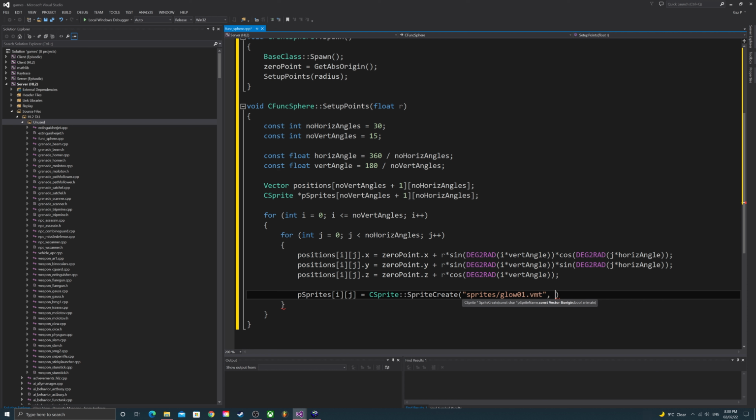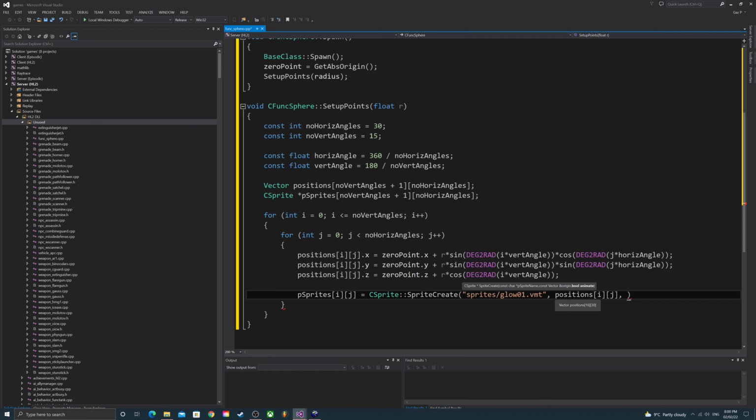Where do we want it to spawn at? Well, we want it to spawn at positions i, j, because we've just defined positions ij and specified the x, y, and z coordinates independently. So whatever the x, y, and z total vector is where this is going to spawn.